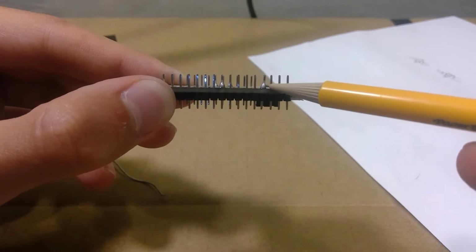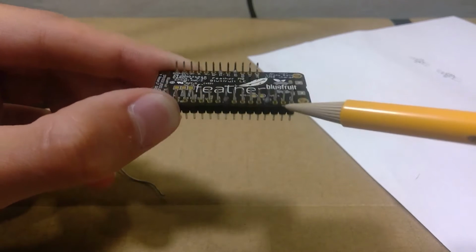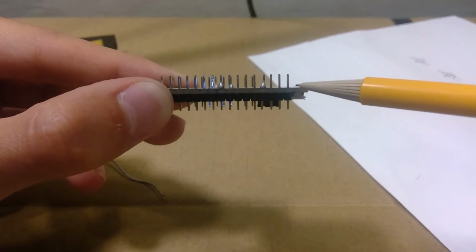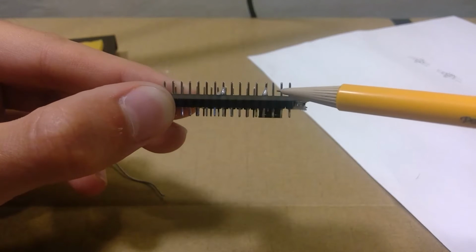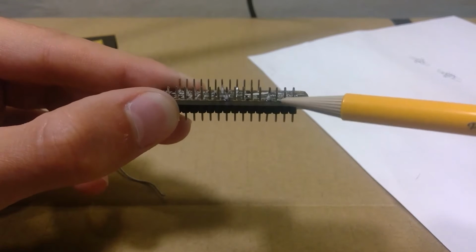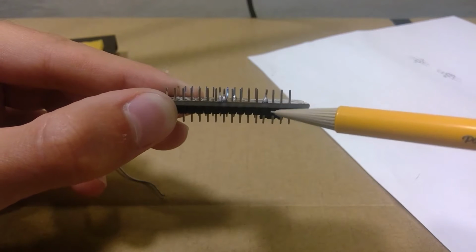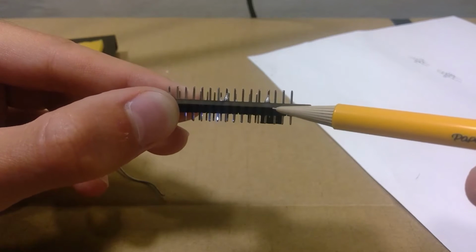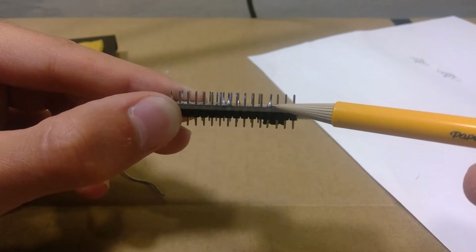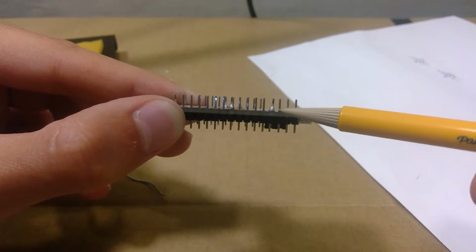As for the connection, it should work fine. It's not the prettiest soldering job, but it'll do the trick. That triangular shape showed us it flowed down. So don't worry about making your soldering super pretty. Try not to go back to something you've done just because of that chance of delaminating or moving those pins. You might want to go back if you think the solder didn't flow through, but if it just doesn't look the prettiest, don't worry about it too much.